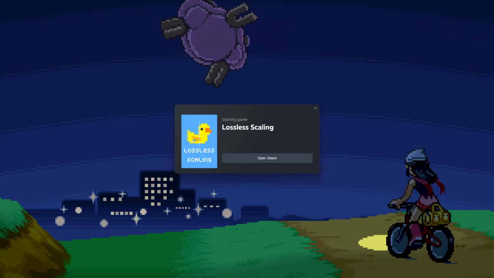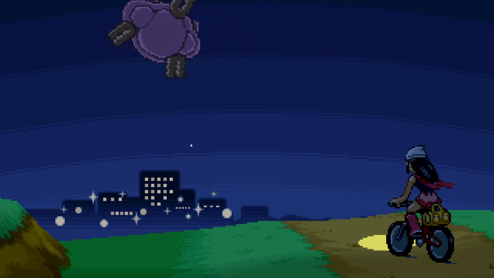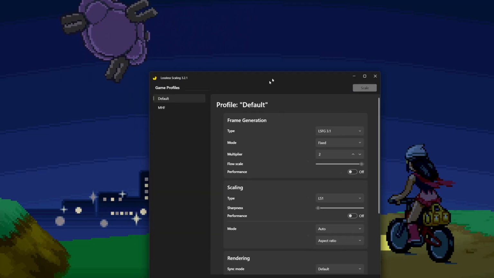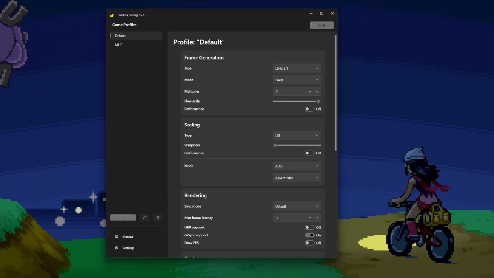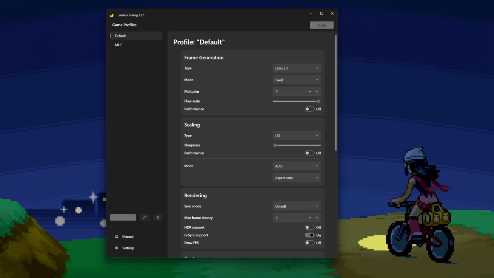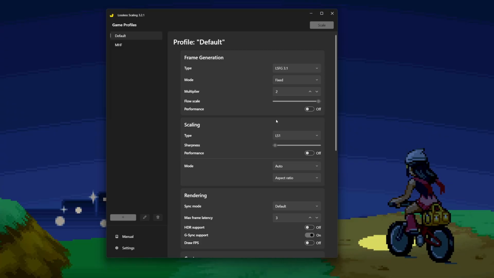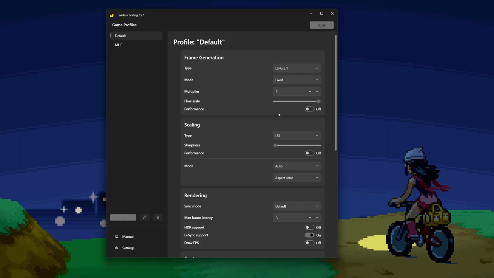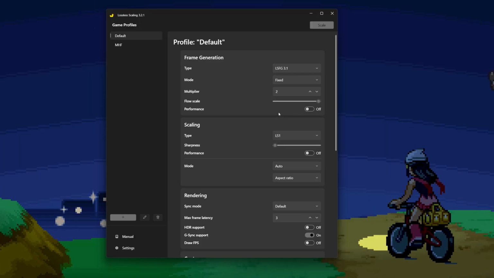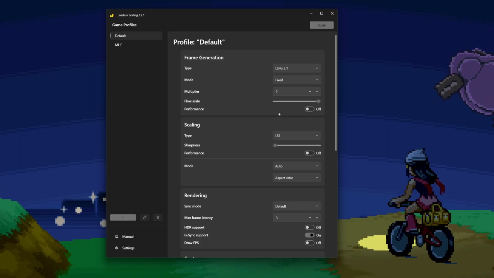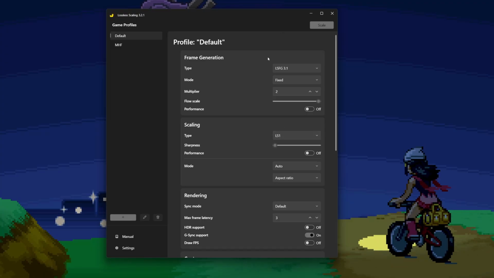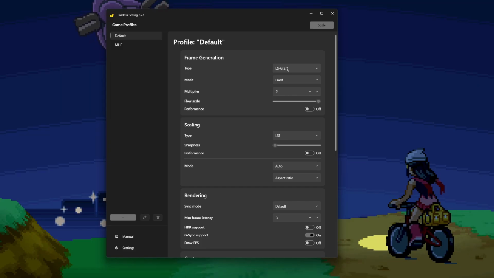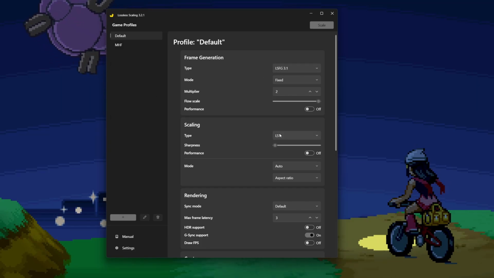Now, once you have Lossless Scaling downloaded, you should see it in your Steam library if you did it through Steam like I did. And this UI should pop up on your screen. So obviously you can change around all these settings to manipulate the gameplay, make it look better, worse, really depends on your system. From my experience, I found that keeping most of the things default and changing it just a little bit goes a long way in making the gameplay look a lot better. So you can simply just copy the settings you see on screen. So obviously all I did was change the frame generation to LSFG 3.1 and the scaling type to LS1.